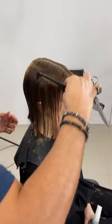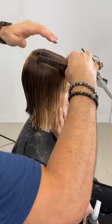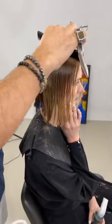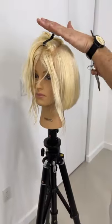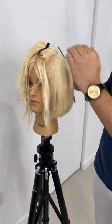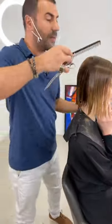Then I use my fine end on the roots. This is another good tip for you guys. You should try this. I won't do it today, but you should try it. Another way of keeping the hair precise is the very last section, maybe half an inch or an inch, don't cut it. That's what I did here. You can see that the top layer, I haven't cut it. I've left it longer. It's nice to blow dry everything down and then just cut that so the top layer sits on top perfectly over the bob. That's another good tip as well.